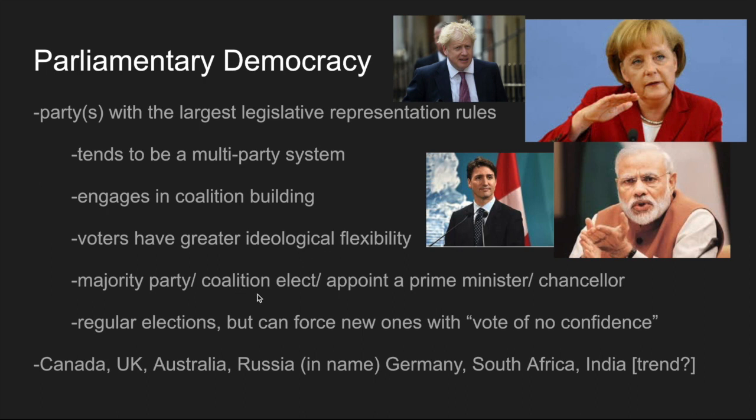So the key thing to remember here is that once that coalition is built, they need to decide who's going to be in charge of it. So they are going to elect a member of parliament. So they don't vote for a president in these countries. Instead, everybody votes for a member of parliament, and then they choose from there who's going to be doing it. So, it's very clear from the beginning when these elections happen, hey, Justin Trudeau will be our prime minister if the Liberal Party in Canada wins. Boris Johnson will be the prime minister if the Tories, the Conservative Party in Great Britain, win. Angela Merkel, you get the idea.